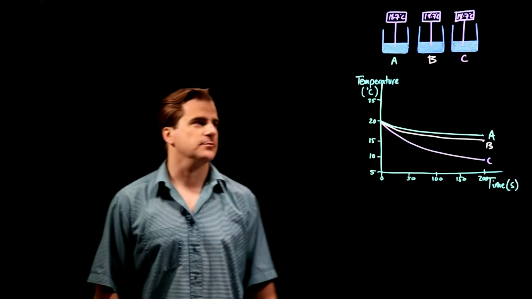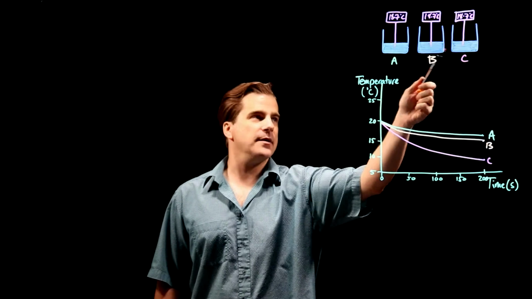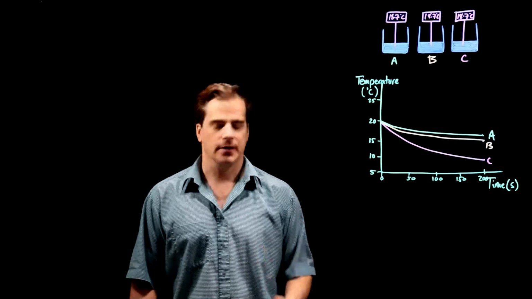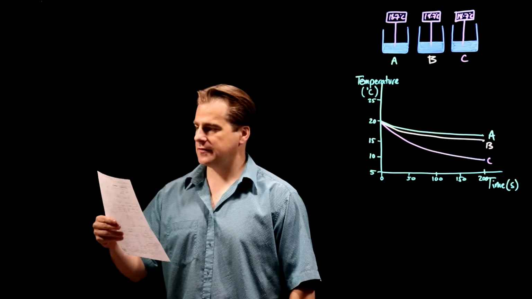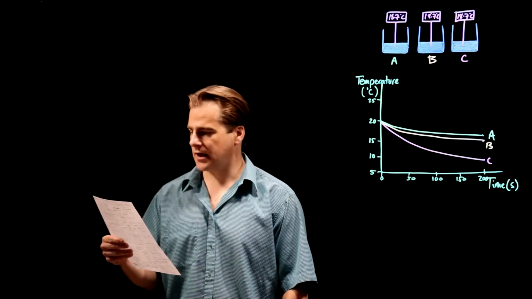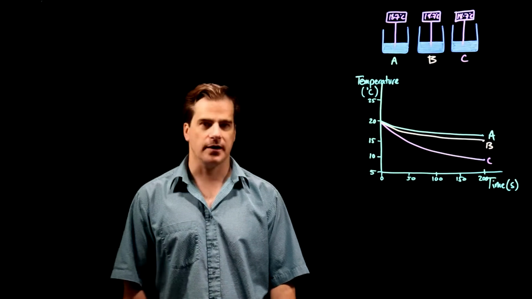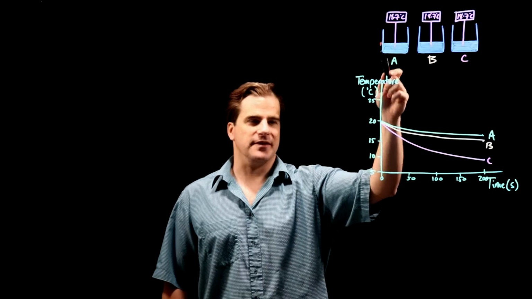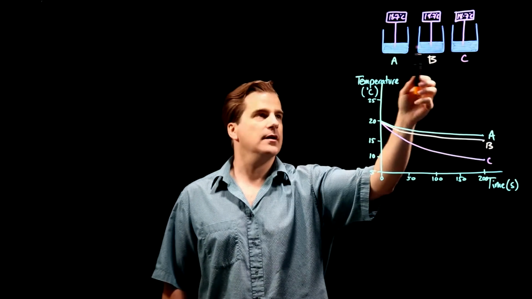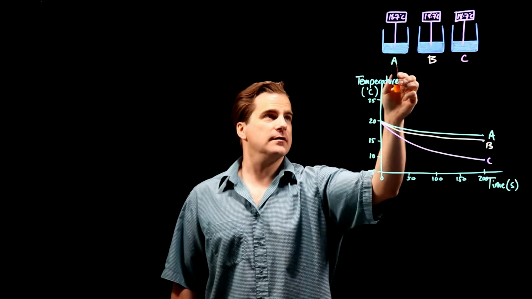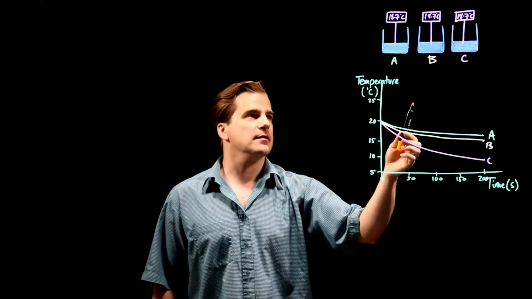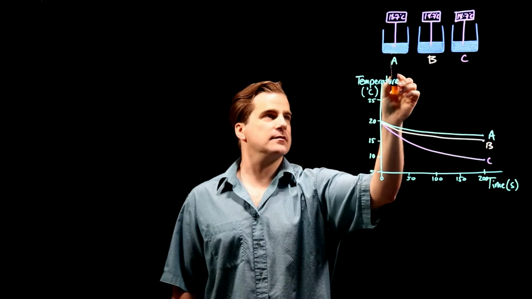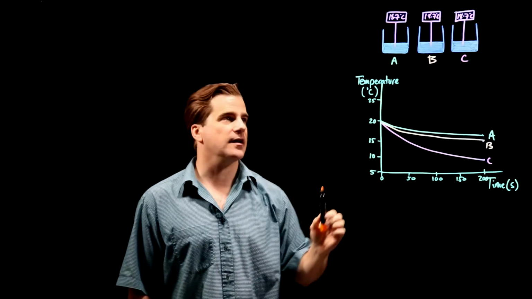Okay, evaporation. We've got these three liquids, A, B and C, and we're testing their relative rates of evaporation. So, first question, state a control variable other than temperature and volume. Okay, so we're keeping the initial temperature of all three the same, and the volume of liquid has to be the same. But what else do we have to make sure is constant between all three to make this a fair test?